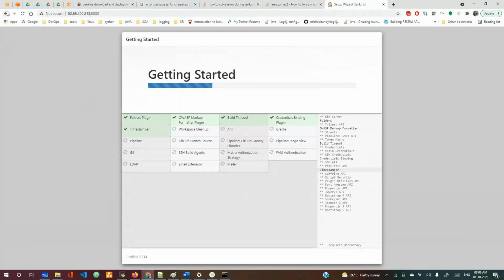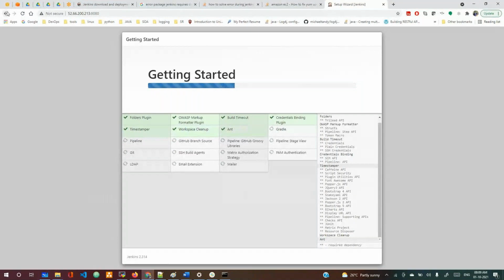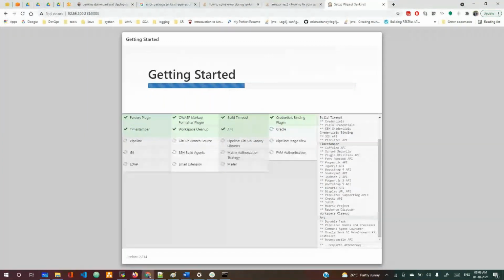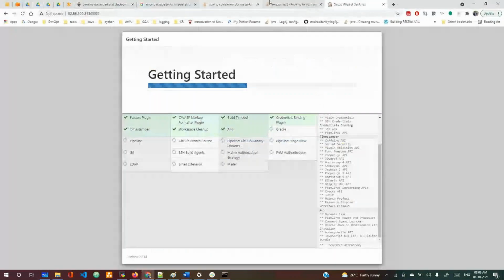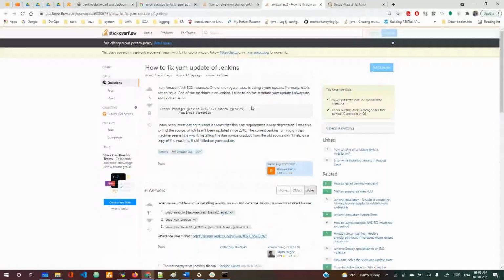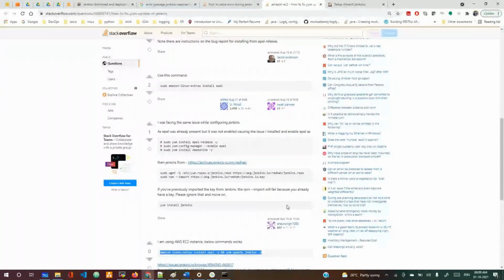I'm going to take a new Linux machine, and let me show what steps you need to take care of. This is the latest issue. Not everything will come up; somewhat it changes day by day. Even I didn't know about this change before. While googling, I got to know these are the latest changes that happened in Amazon Linux AMI. It was just a few days back.